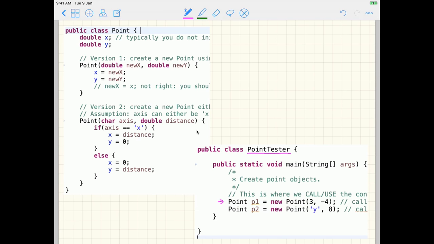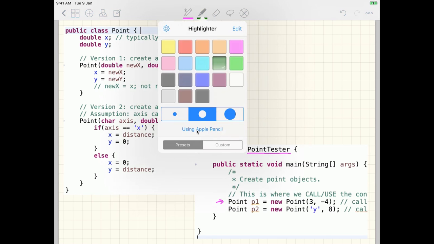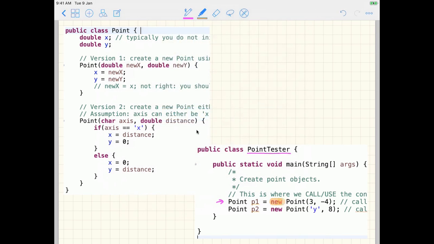This is how you can think of it. For this particular line here, there are 3 parts basically. Let me use color to actually show you. Part number 1 is this part over here where we have the new expression. New expression simply means we have the new keyword followed by a call to the constructor and then given some input values, 3 and -4 in this case. The second part is that we declare the variable over here called p1 of type Point.